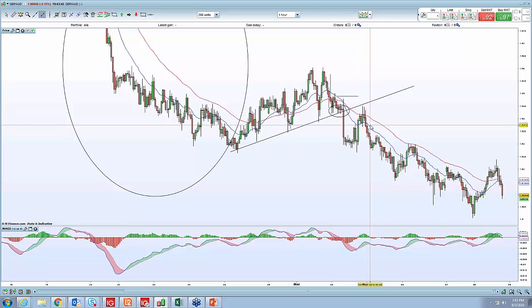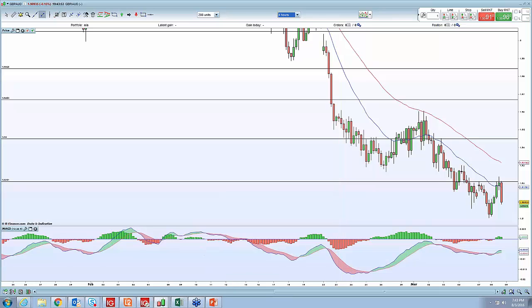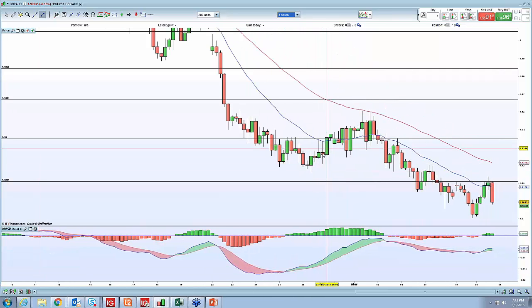If you think there's too much noise on the 1 hour, you can even enter your trade based on the 4 hour. It's the same analysis, but it gives you less noise. You see the 4 hour was trending upwards here. Again, the trend line was here. You see how nicely it broke? It came back, tested again, and then down, down, down. You see what I mean? I'm just giving you a bit more detail on how to enter the trade based on higher time frame analysis. So that's Pound Aussie for you.